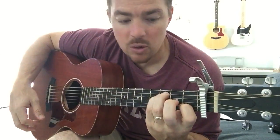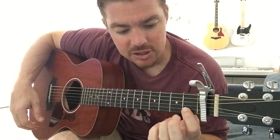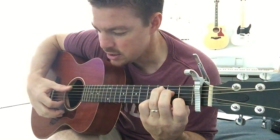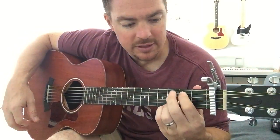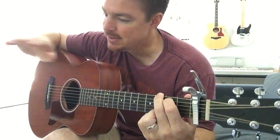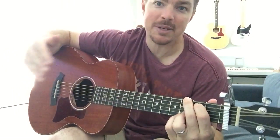Now for a C chord, keeping that first finger on the second string, go fourth and fifth. So fourth string, fifth string, first, second, third, fifth. Same thing, bottom five. 1, 2, 3, 4. Then a G chord, I lock in the two bottom strings and go fifth and sixth. 1, 2, 3, 4.